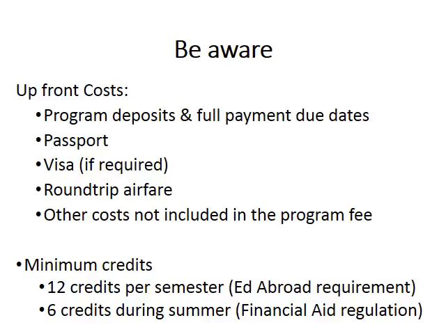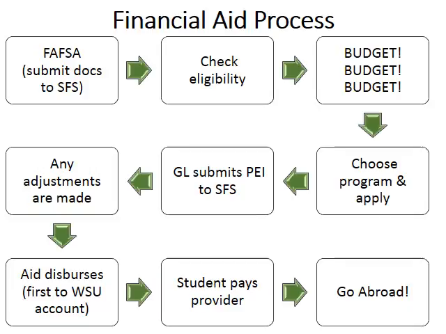If you are participating on a semester or year-long program, Global Learning requires that you are enrolled as a full-time student. As an undergraduate, this means taking the equivalent of at least 12 WSU credits per semester, or a cumulative 6 credits during summer. This is the basic process and timeline leading to readjustment of your financial aid award. We don't want anything to hold up your aid, so please utilize your resources.